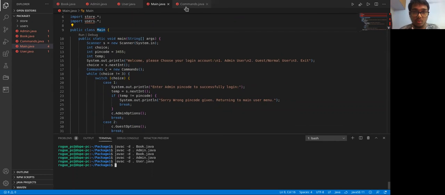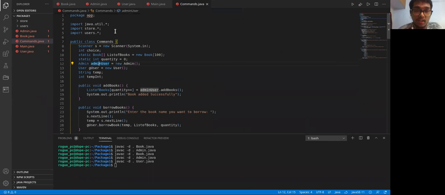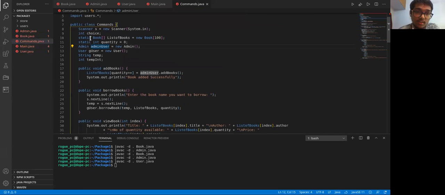Now I will go on to the commands class. In this command class, I imported store and users, and I also imported the Java utility library, and I have it under the package app. So this is a class. I initialize a scanner object.